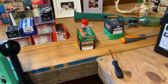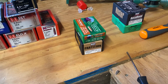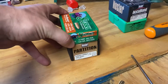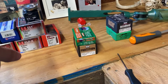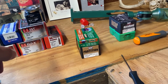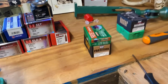These didn't pair up, just in that small window of powder and bullet combination. I could probably find really good load combos for these two, probably with H4350, or maybe lower charge weights on the Stay Ball stuff. That powder is supposed to be one of your better velocity powders. So maybe just slowing these projectiles down a little bit, the groups would tighten up and it would be a great shooter.